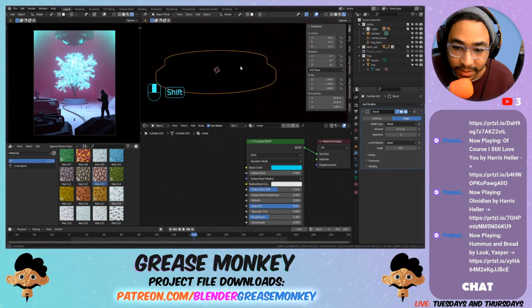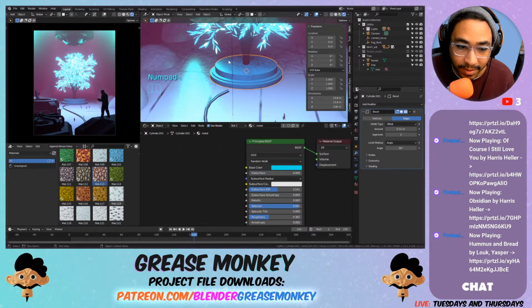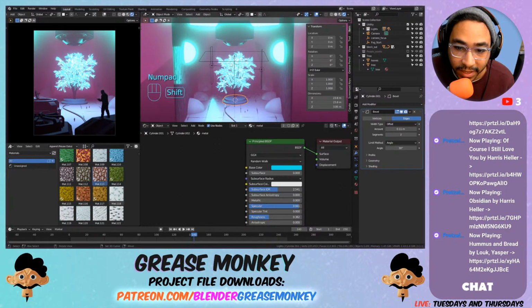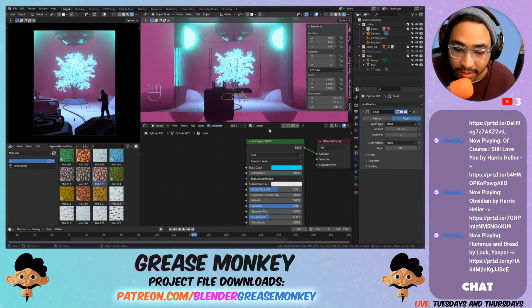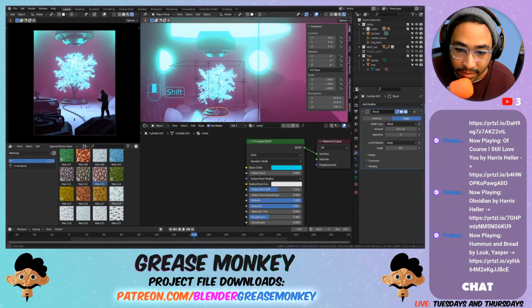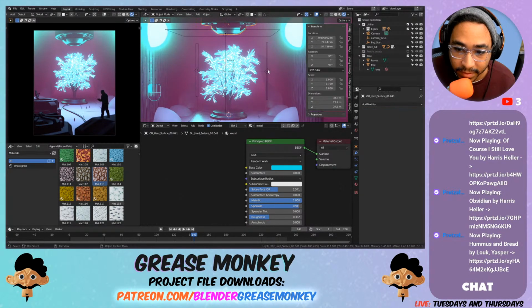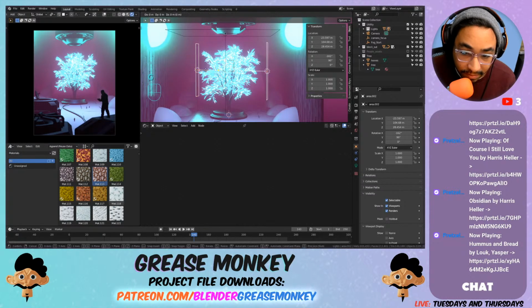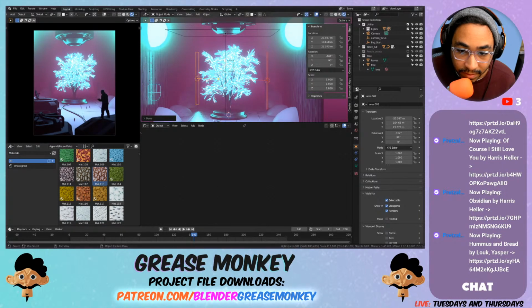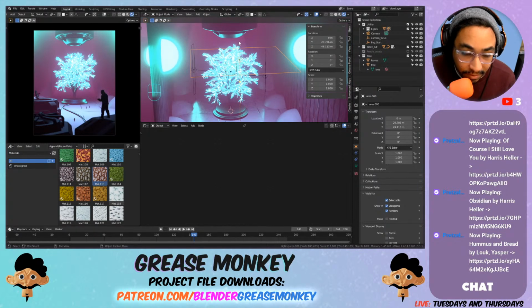What's curious is just that I'm using the same material on the top and the bottom, and the bottom one looks so different. I guess the lighting really has a lot to do with that. So let's bring this down and figure out what is happening here.